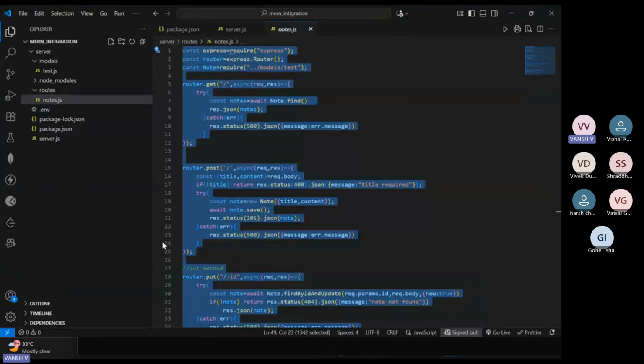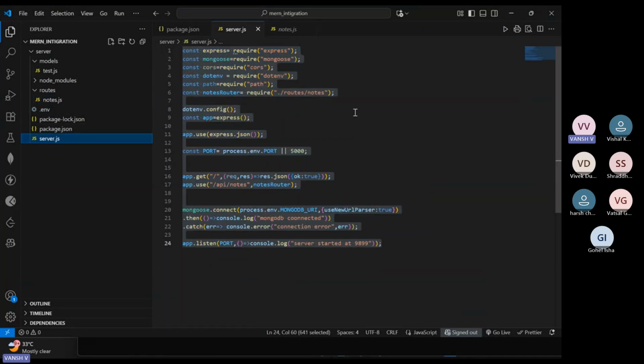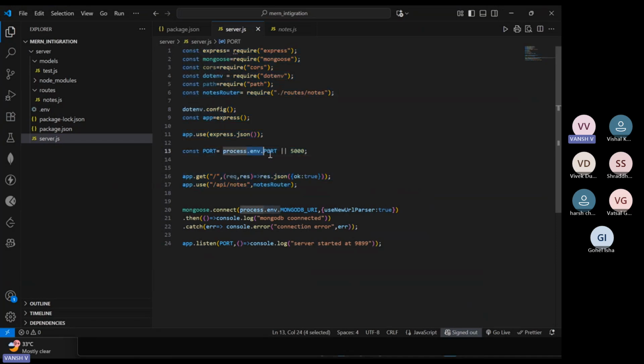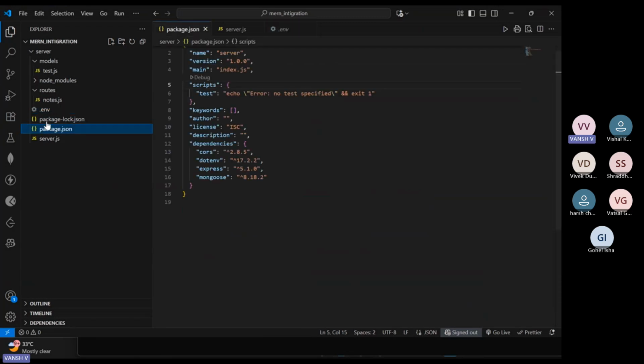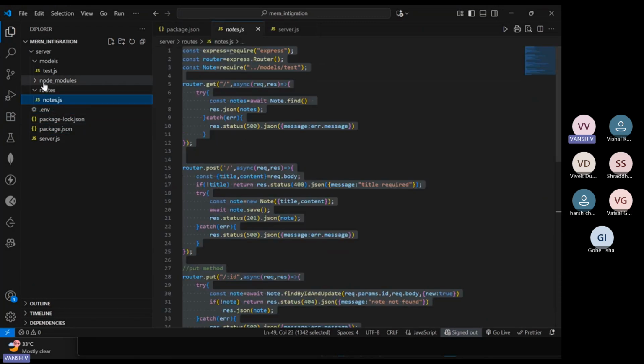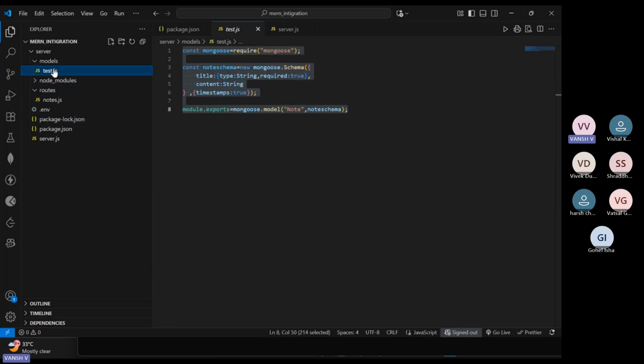If we just go through once what we have done, we just created a server.js. In the first part, we were setting up the connection with MongoDB. For that, we have used the env file over here. In env, we don't have to use semicolons over here. Otherwise, it will throw us an error. Okay. So this is how we have integrated it. Then we wrote the code in the model for the schema. We have defined the schema accordingly in this mongoose.schema method.